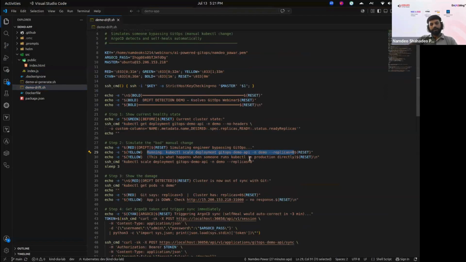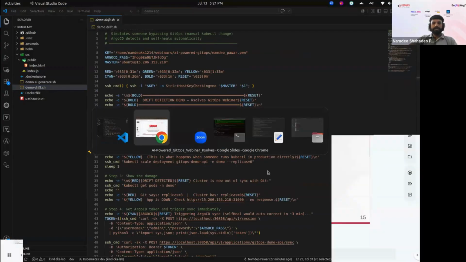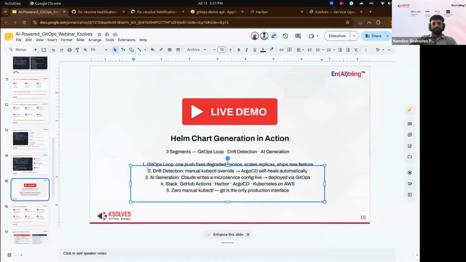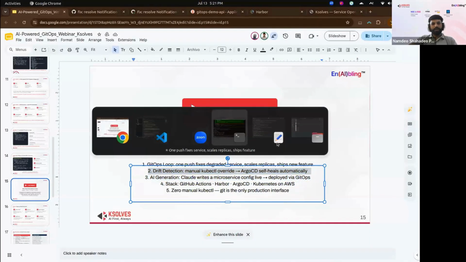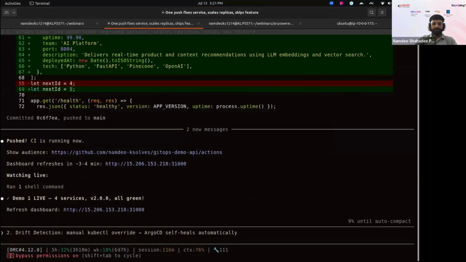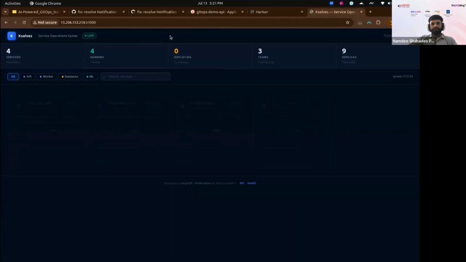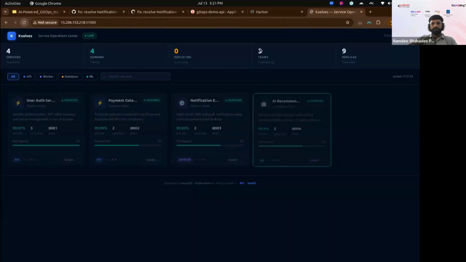So Argo CD doesn't know about it, right? So we should have zero replicas. But Argo CD will detect this drift and automatically make it up. So let me show you this one as well. And we will continuously monitor our application. So we'll look for Argo CD and our application.